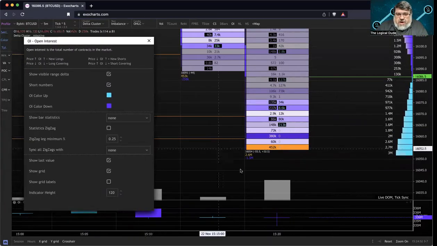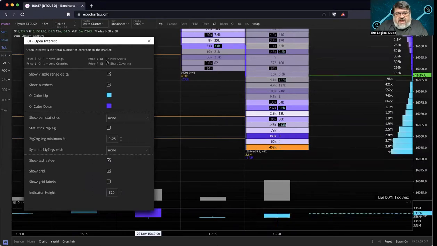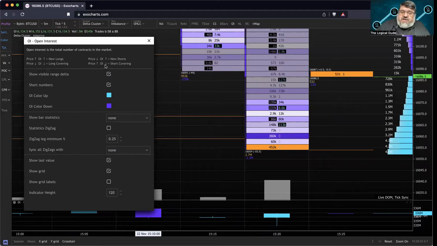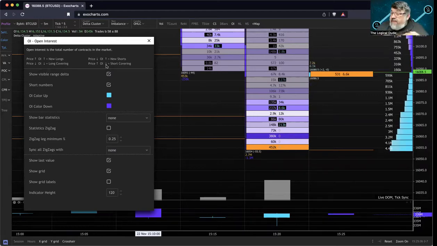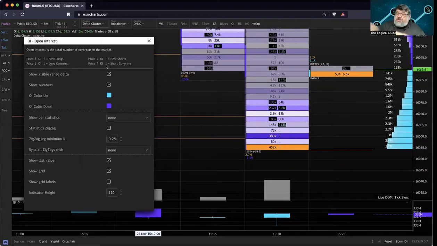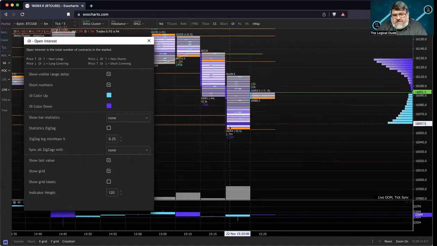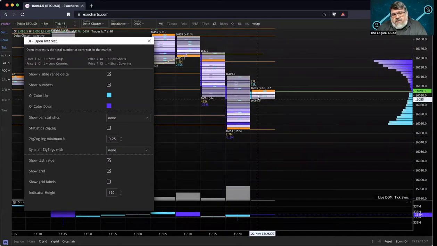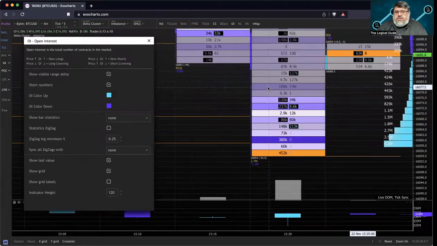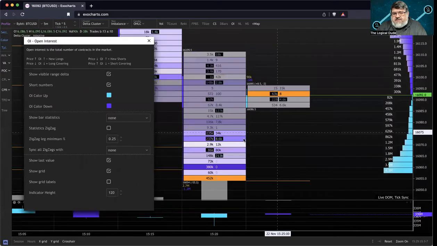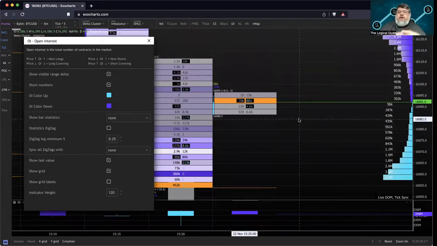But yeah, looking at your open interest here: if your price is going down and the open interest is going up, that means you have new shorts coming into play. And then if price is going up and open interest is going down, that means shorts are covering. That means they're starting to close their positions, and you're going to be looking at an upwards direction. So you can see how that move just got totally absorbed here, bought up, and then is just trying to consolidate here. So you can see how everything is happening. And that's where you get kind of an edge on the market, by looking into the candlesticks themselves.